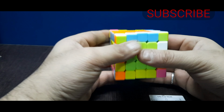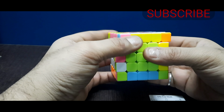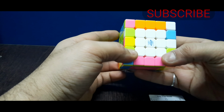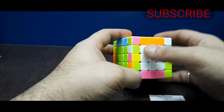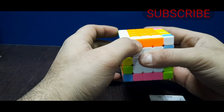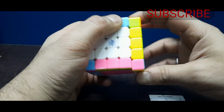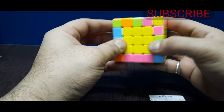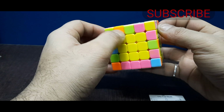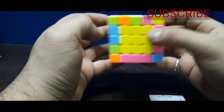So now I have 4 edge pieces on the top, 4 edge pieces on the bottom, and 4 edge pieces on the middle part. Now I don't have anything to replace with this piece, so what I will do is I'll just take the already done piece down here, 2 pieces, and get 2 unsolved pieces up here, and I have 2 unsolved pieces here, so 4 pieces I have to solve. But so I'll keep 2 on top, so I have pieces to replace. Now what I need to do is I have to find this one.